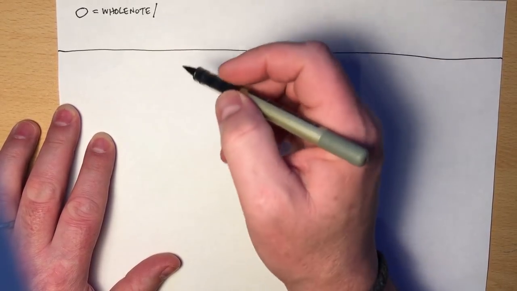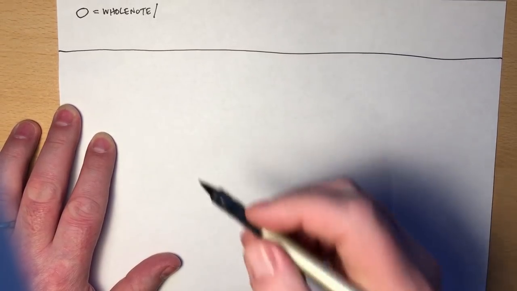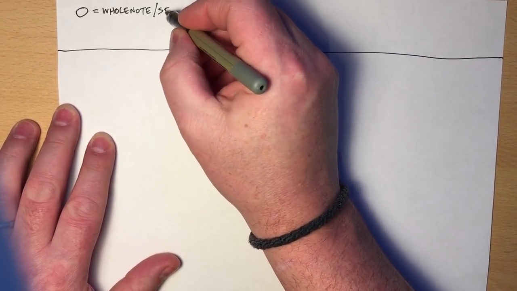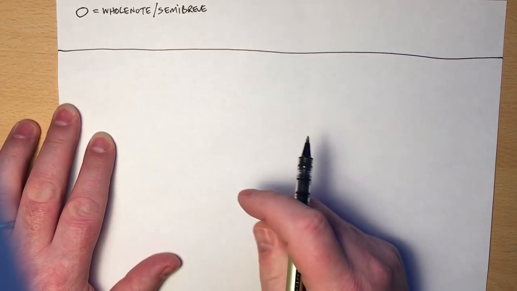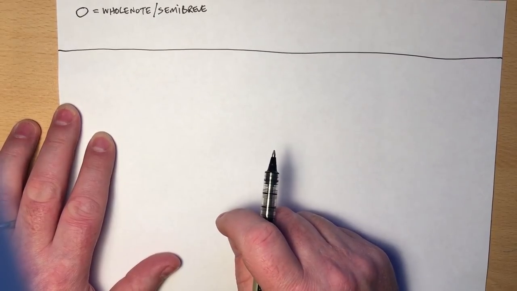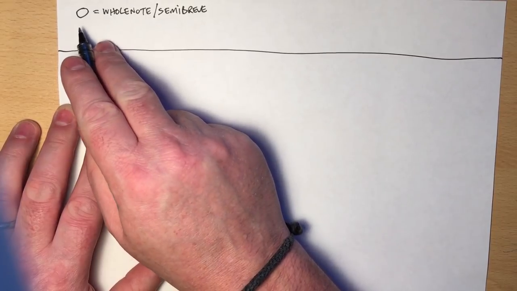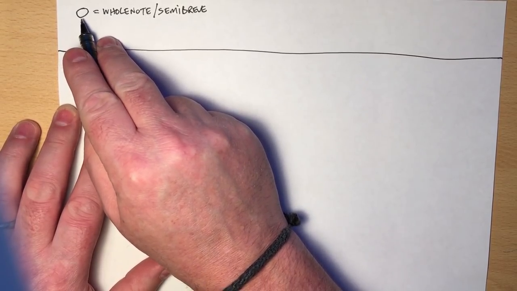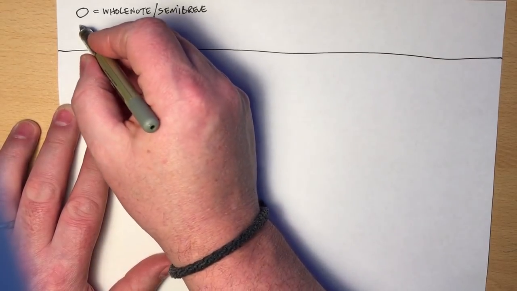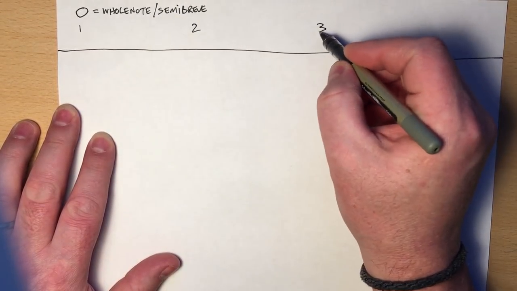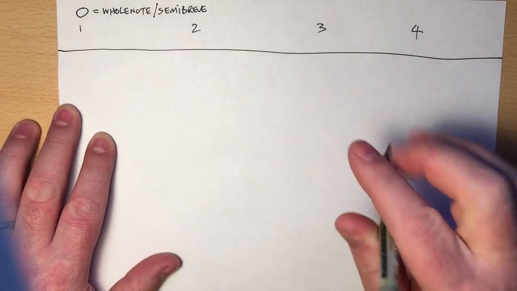In the old money way of doing things, I would call that a semibreve. But a semibreve, to me, is very abstract. It doesn't say what it does really. The whole note version does. It actually says that if you strum this note, it lasts the duration of it. It lasts for the whole count of 4. So if you look at this, 1, 2, 3, 4, that's the whole of the count.